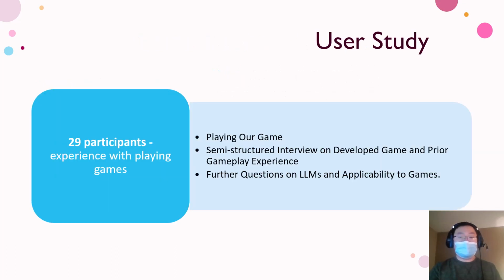We delved into the user study with 29 participants with experiences in video games. Players are introduced to our game as one whose characters may or may not always be reliable, but we didn't tell them explicitly that it was about trust and deception, or that parts of the game were LLM generated.